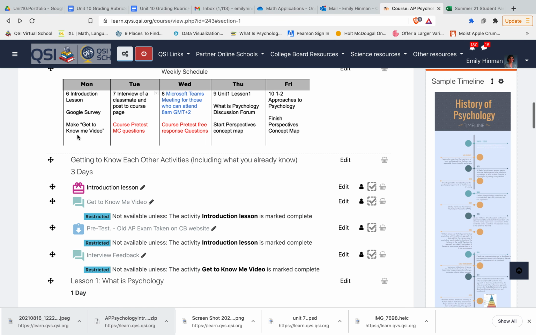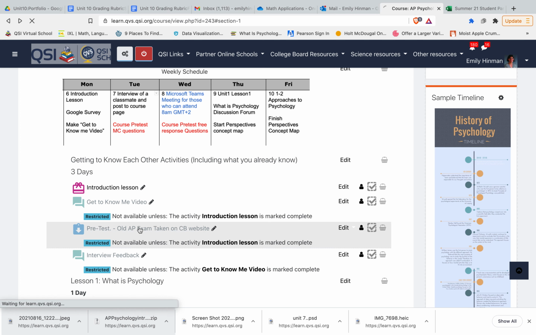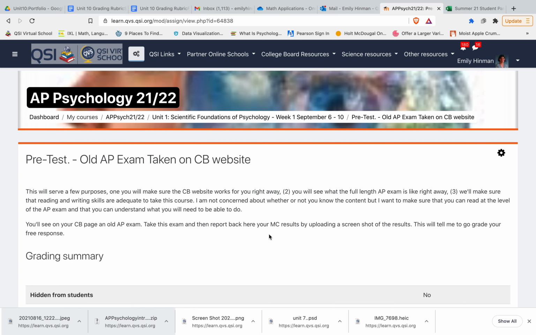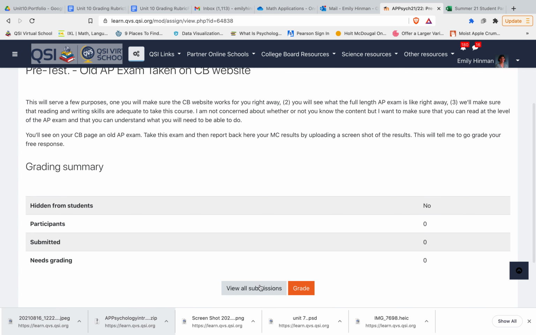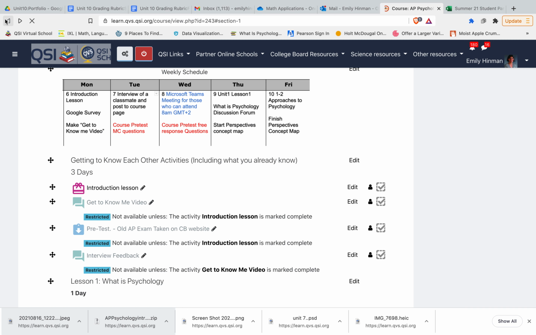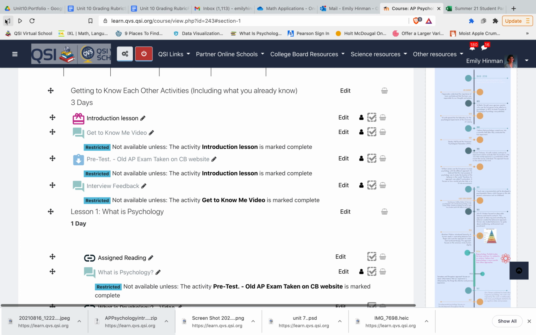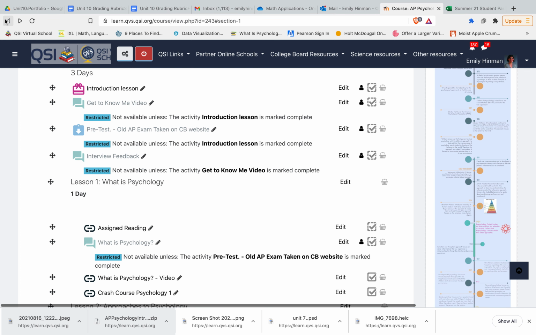What you do on the assignment here, because this is really important, the College Board website does not talk to the Moodle website. So when you click on this, you're going to go there, you're going to take the test, and then you can take a screenshot of your multiple choice results. And you won't see view submissions, you're going to see add a submission, and you'll add the screenshot of your multiple choice questions right here, and I'll be able to see them, and I'll give you feedback. The feedback will come in the form of me writing in Moodle, and then Moodle automatically sends you emails. So when I grade something you've done, you'll get a little email notification saying that I've graded it.